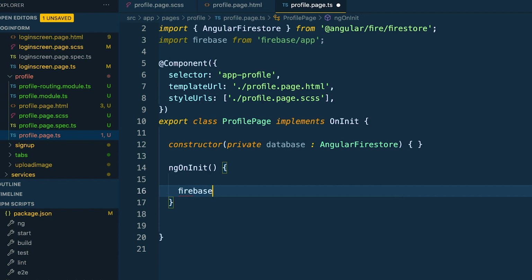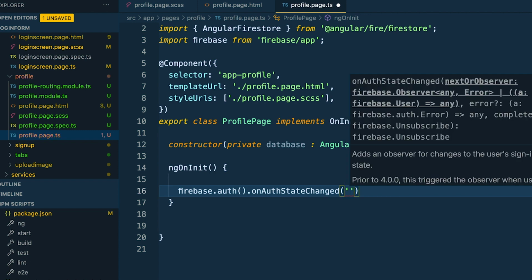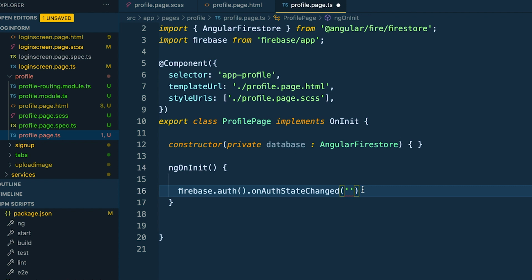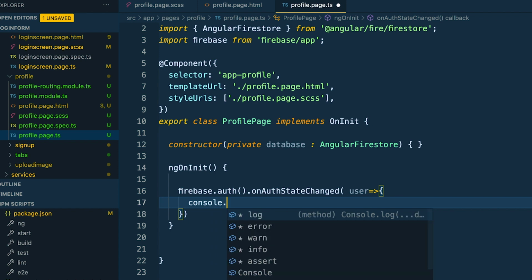calling our Firebase. So firebase.auth, and here we'll have auth change, we'll have user, and then we'll console log this user.